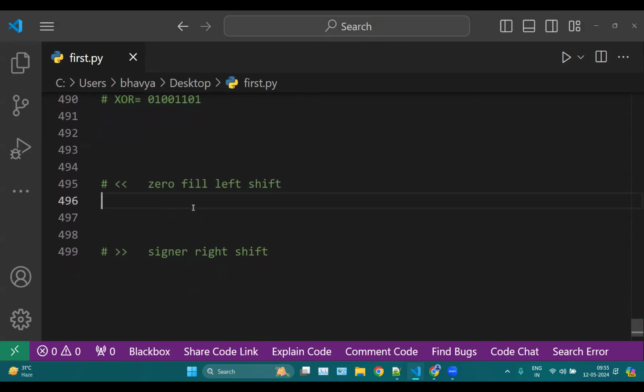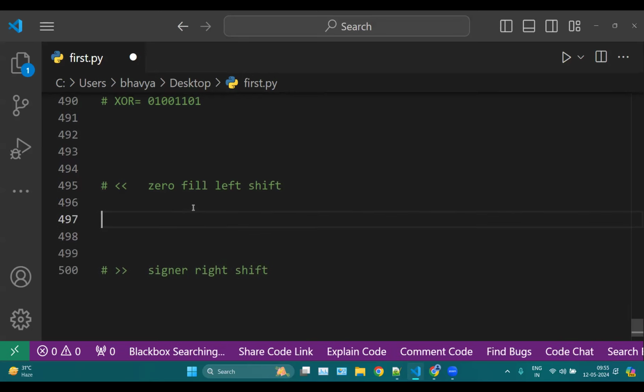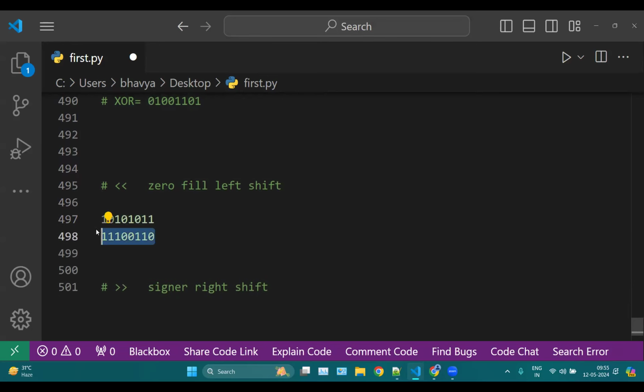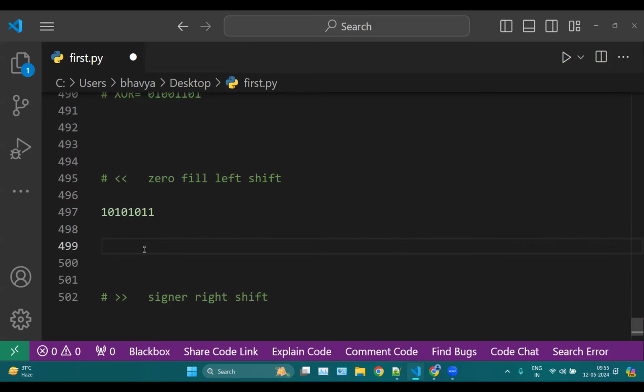Then we have this zero fill left shift. It will shift left by pushing 0 in from the right. Let's say we have this number, 1, 1, like this one, and the question is asking to perform 1 left shift.